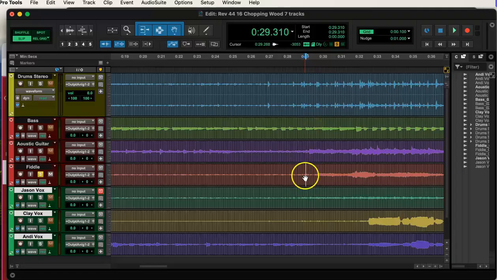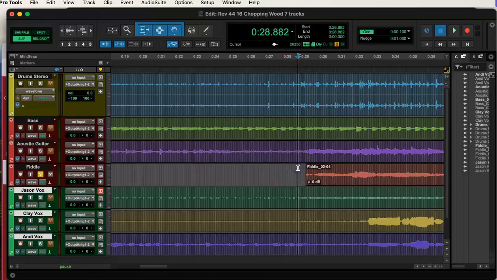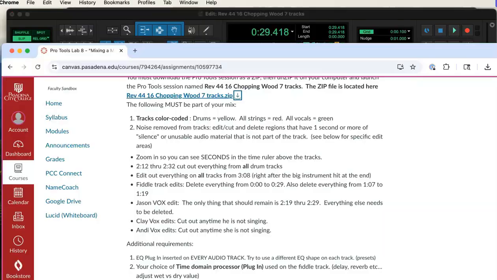So I single click, so I have the cursor clicking. I'm doing that with the selector tool. I do letter B. Again, you're in slip mode, so no tracks are moving. Click with your grabber on the left and delete. And now you have fiddle only. I'm even going to tighten it up just like this. Nice. So that's my first edit on that fiddle track.